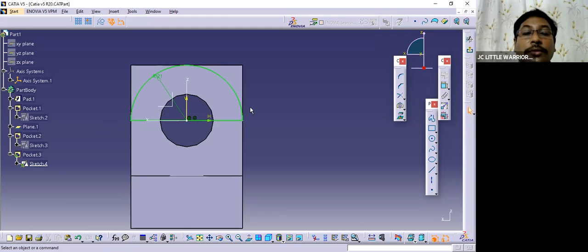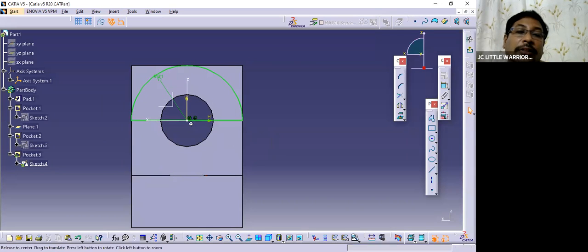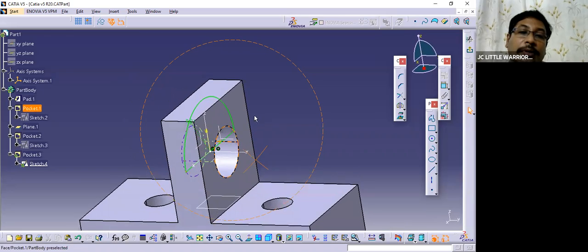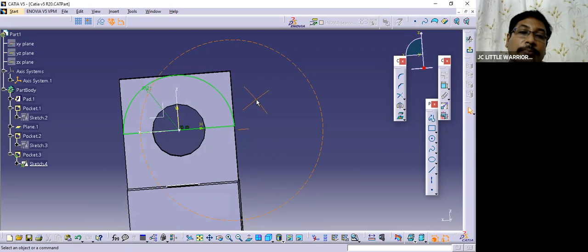So now we are interested in this material, and this material should be removed. That means this material should be inside the profile. Even if you go like this, simply you can do this. See, I'll show you. If this profile is done, let's come out.